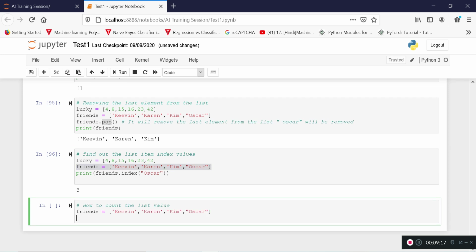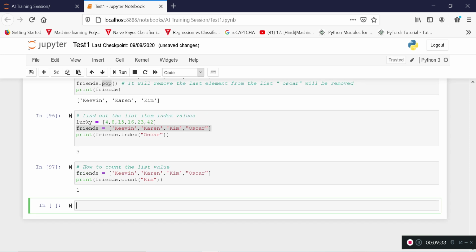So print friends dot count Kim. So we have Kim only once. It has been counted. Now I'll copy Kim a couple of times here. Copy and paste. Let's see. Now we have Kim 4 times. That has been counted for Kim.